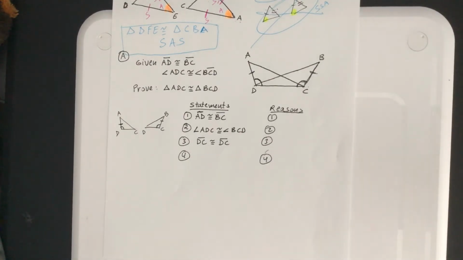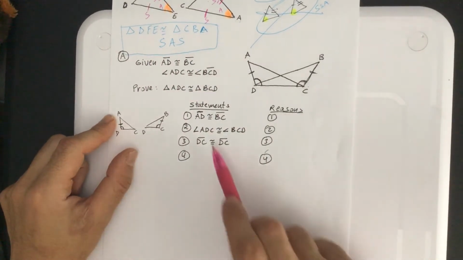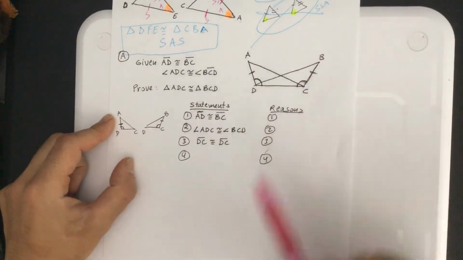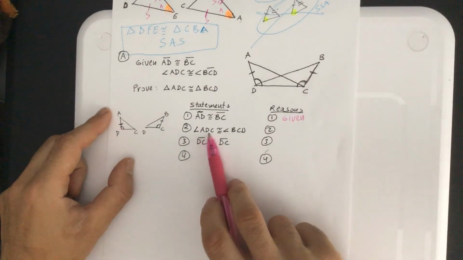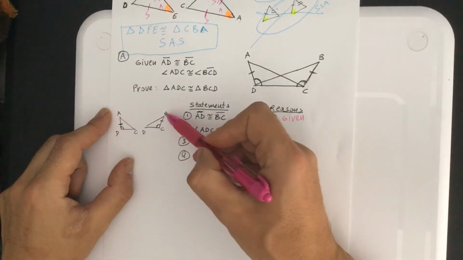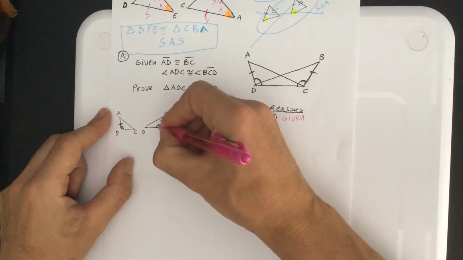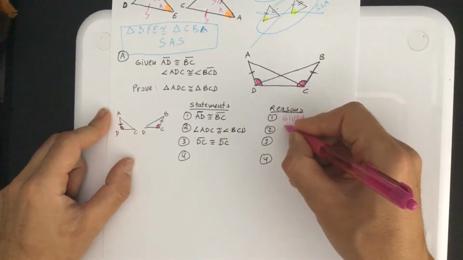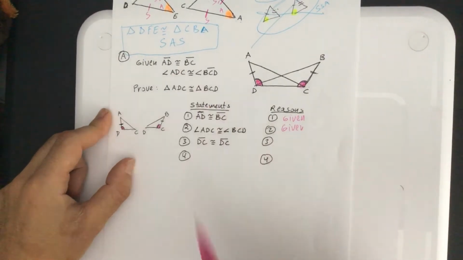So let me move it up a little bit so we can work it out. Now, let's go and write down the reasons. Again, the first thing you should always be writing is the given information. So AD is congruent to BC. We got it right here and right there. That is given. Angle ADC is congruent to BCD, so this angle and that angle. And also in the original picture it will be this one and that one right there. And that's also given. It's given in the picture here and it's given here. They're giving you that information there.